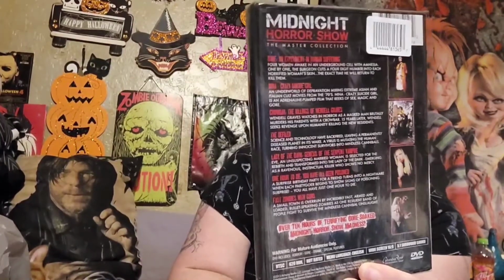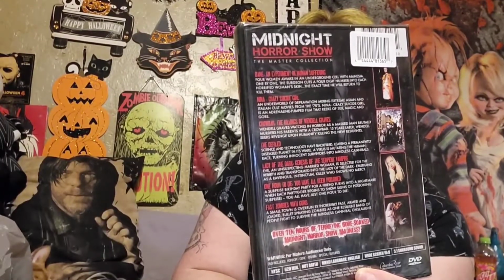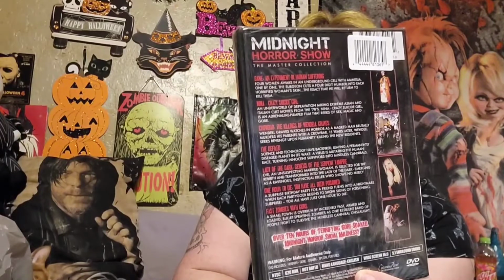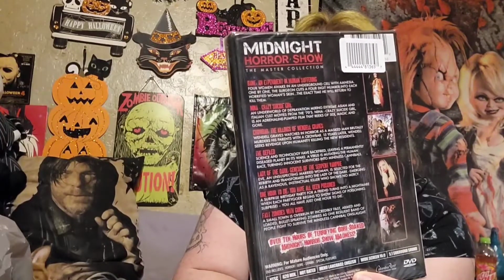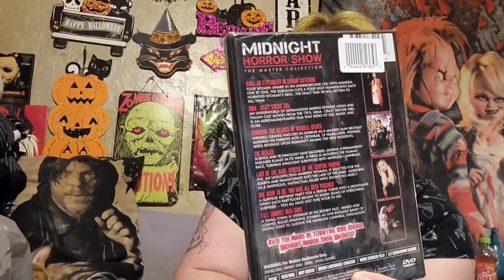If you want to read it, it's a 7-feature set, and just some of the descriptions down there, I don't know. That's just my opinion, of course, and clearly I haven't watched this, so that was just my take based on what I was reading. So don't base whether you're going to buy it or not just off of what I said, being a horror fan and stuff.